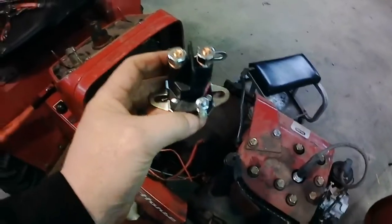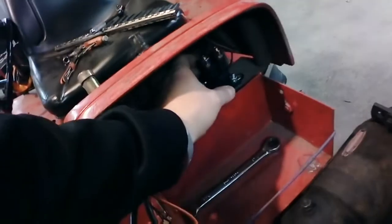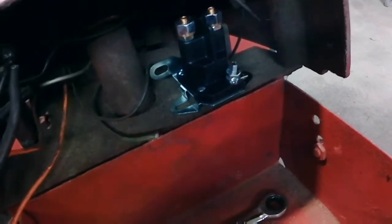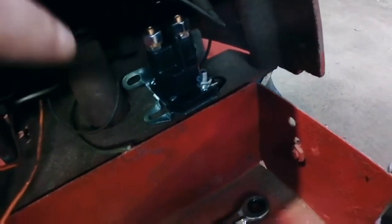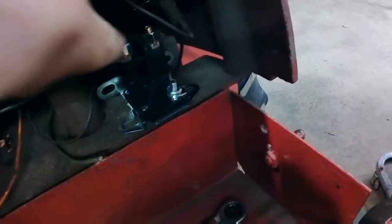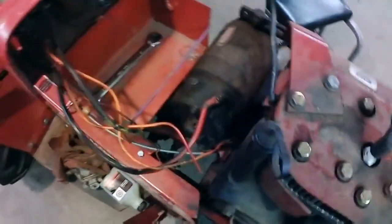And the solenoid, I think I might mount that solenoid right there, somewhere up in there. So yeah, once you hit that start button, the solenoid will kick in, close, then the 12 volts from the battery will go down to the armature side of the starter generator, then turn start, and then the ignition side will stay hot.